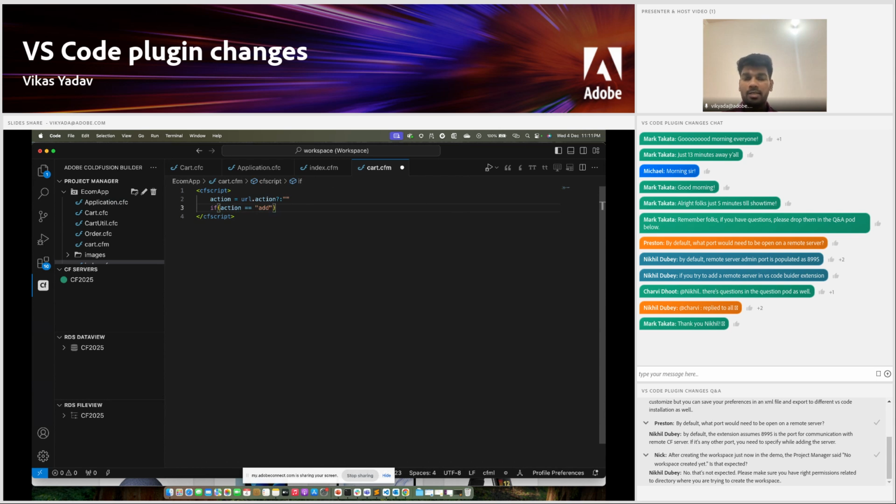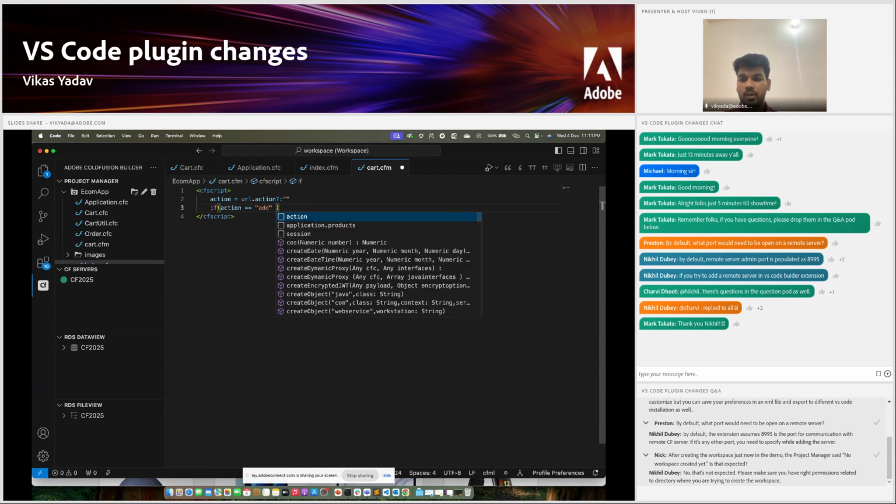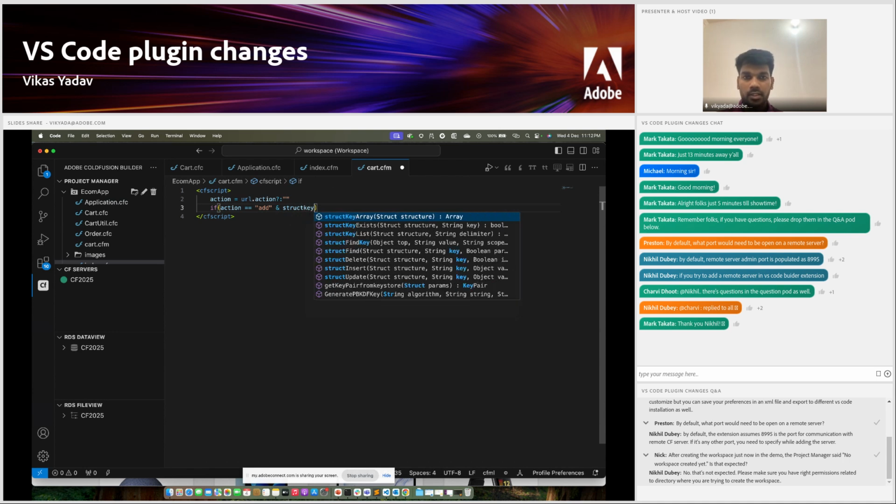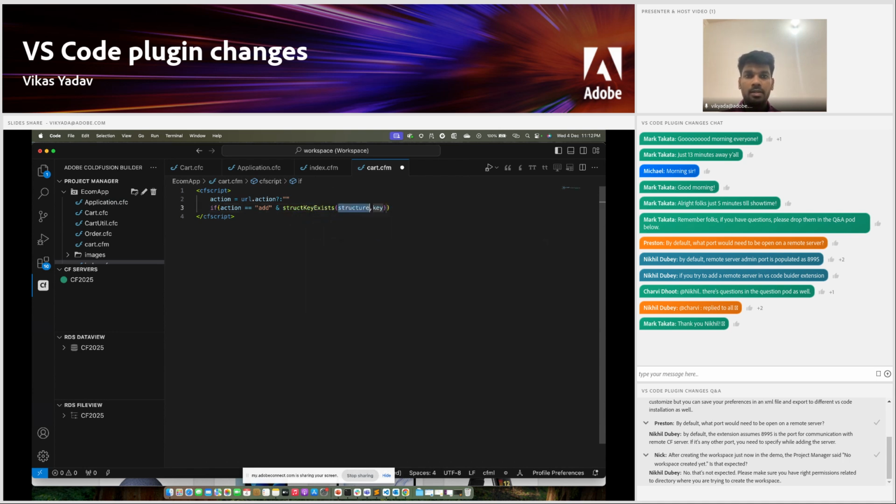If action equal to add, then we are also going to check if we have a product id in that url. We'll say struct key exists, and inside the url we are going to check for the product id. This product id is a must to add or remove the product.